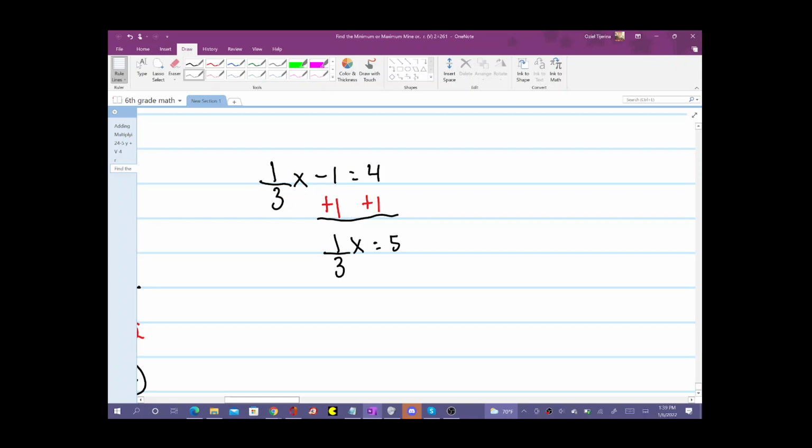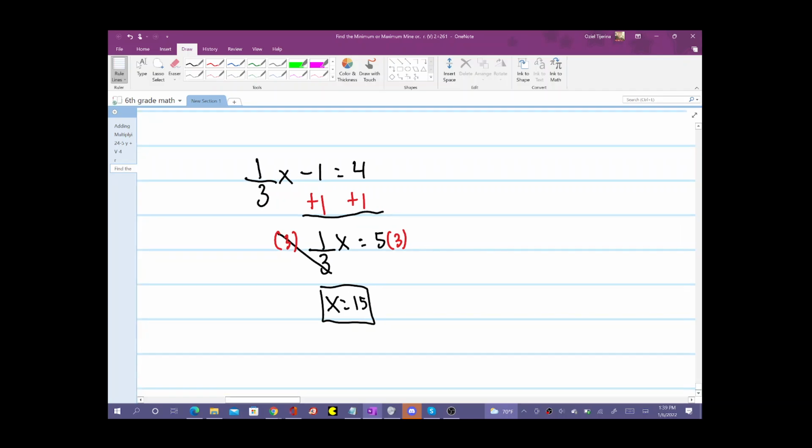So how do we get rid of that fraction? You multiply by the reciprocal for the most part, but because this is just 1 here, it'll give us 1x, so you can multiply by 3. I'll do another example in the next one where we don't have a 1 on top, but basically you cancel it out and you have x equals 15, right?